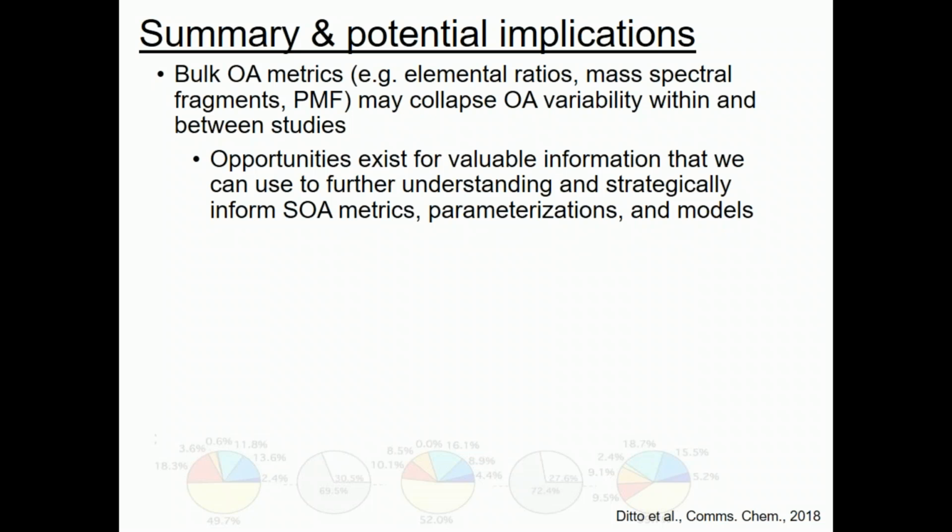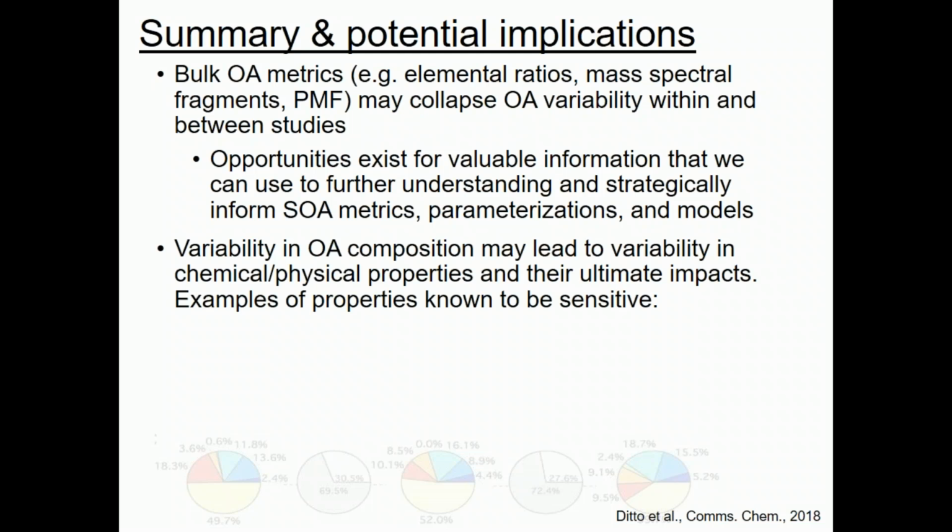So there's a lot of opportunities to garner valuable information from these kinds of studies and use it to advance our understanding strategically. I'm not advocating with this that we need to go out and do a molecular level, untargeted analysis and understand every single compound in every single sample for each of our field studies, but we need to think about this as we're developing our SOA metrics and our parameterizations for models, and not always think that something is the same just because it has the same O to C ratio.